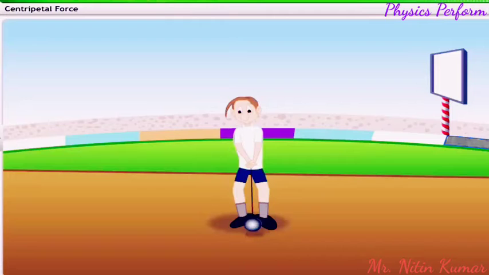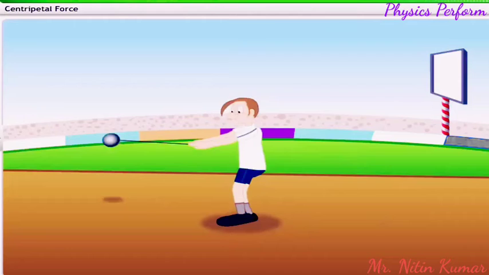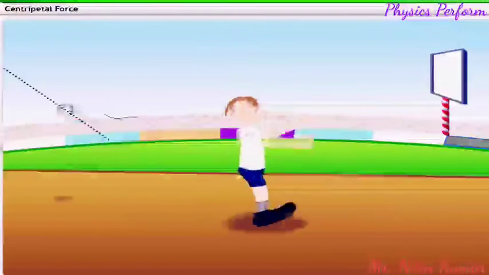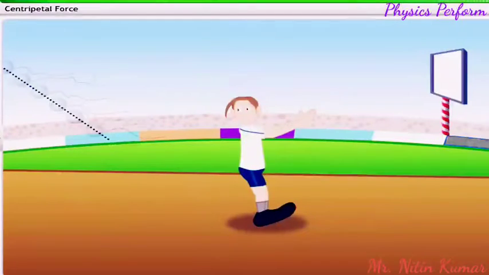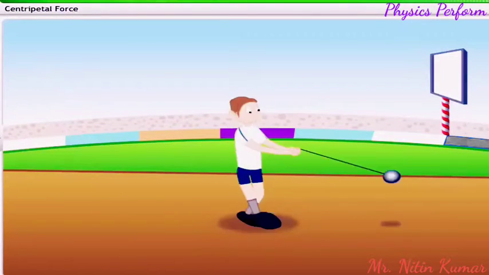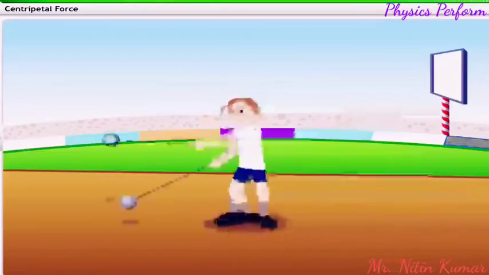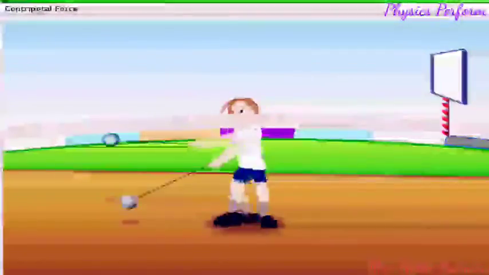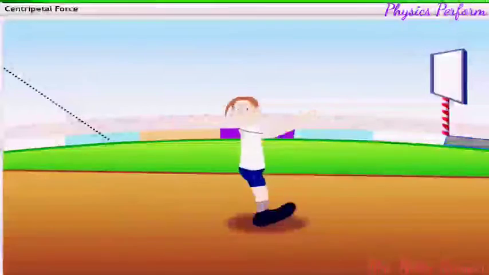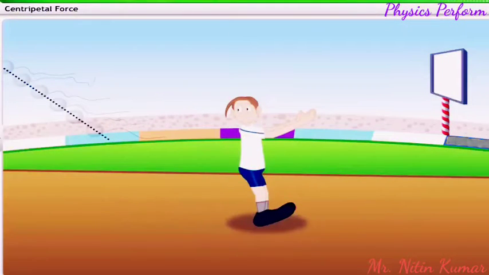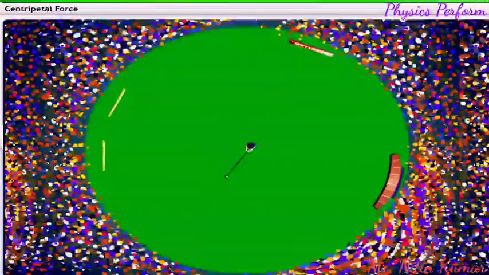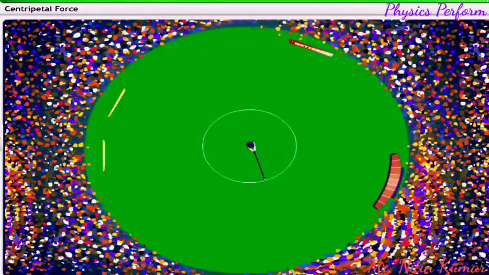Each thrower swings a hammer around and releases it at a point such that the hammer flies off in one direction. You can observe that the hammer gradually gains velocity as the thrower swings it around, and the hammer flies off in a straight line which is tangent to the circular path of its revolution. While the athlete is swinging the hammer, that is, the hammer is in revolution, its direction of motion and hence its velocity changes continuously.